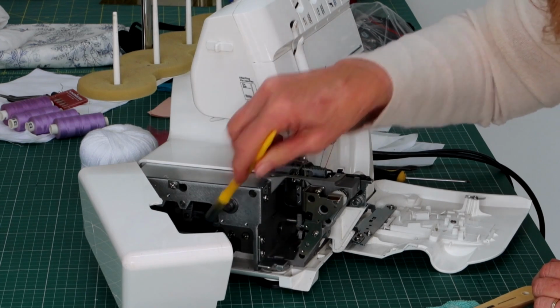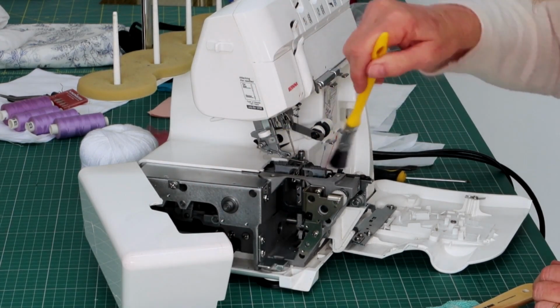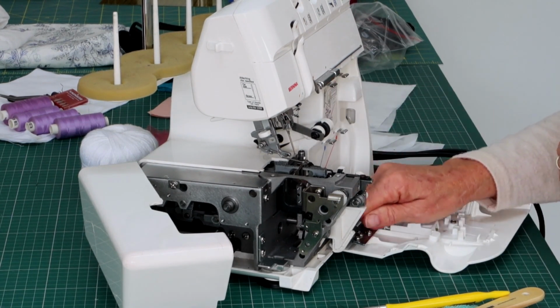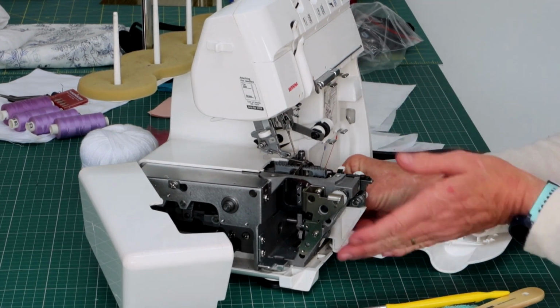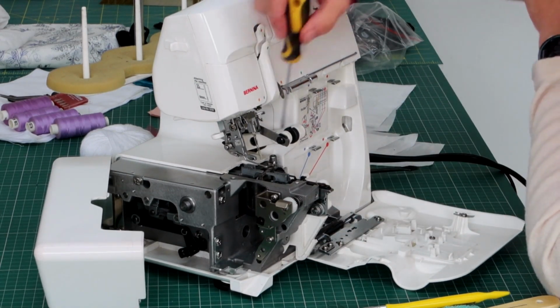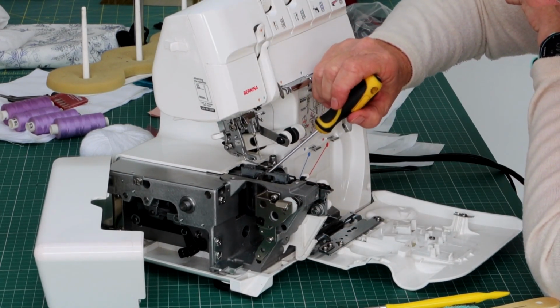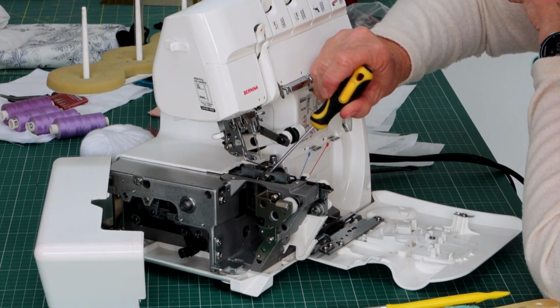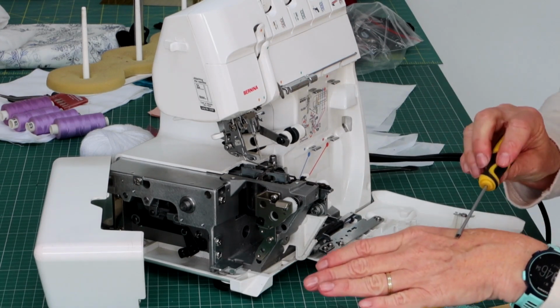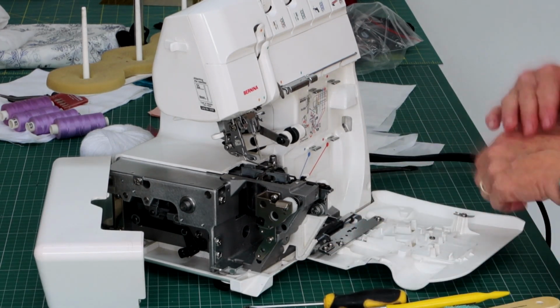So we'll just click that underneath the needle plate. Here you can also see your self-threading looper, that red one that moves backwards and forwards. Behind there, you also get a build-up of, it's almost like an oily build-up. Gosh, it's very difficult to see actually.